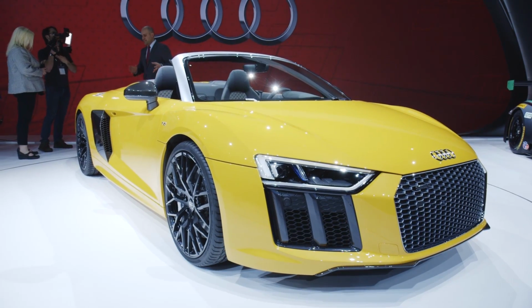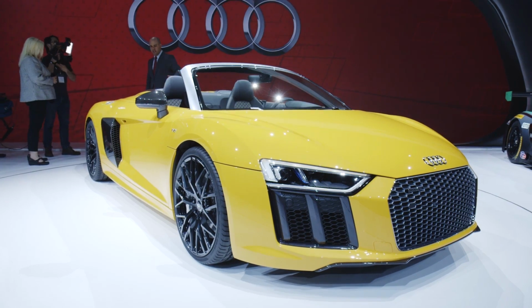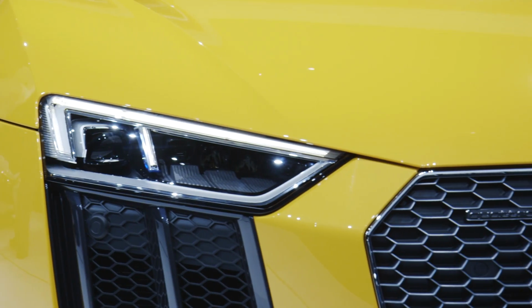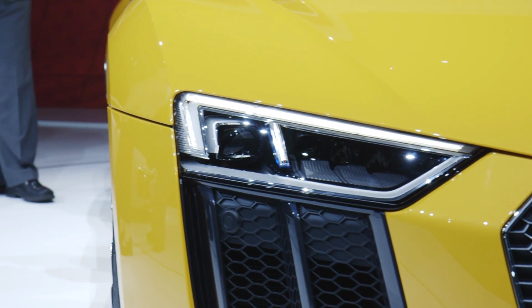Summer's coming. I mean, we also just saw, obviously, the R8 Spyder, which we knew was coming. That's not as big a surprise. It's not as innovative as what we just saw from Mazda, but the same idea. That's a cool car. The previous generation was one of my favorite cars. You put the top down, you could hear the engine behind you. So, it does have that little friction of spring coming.